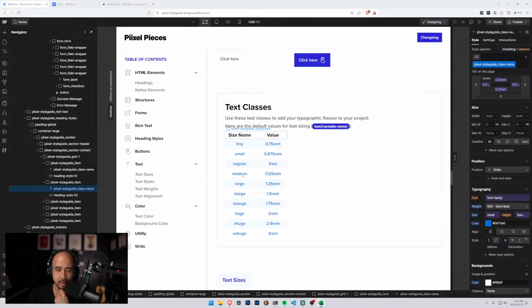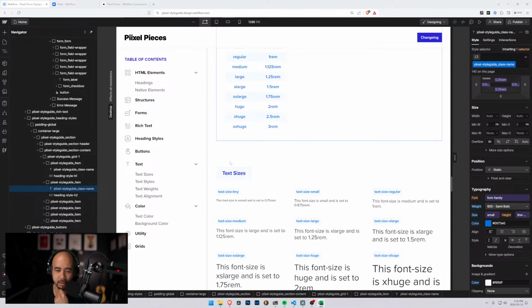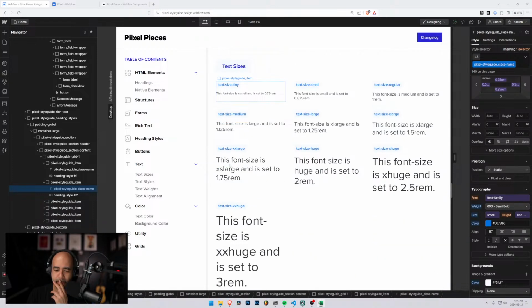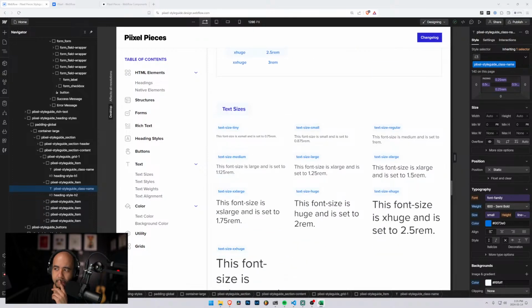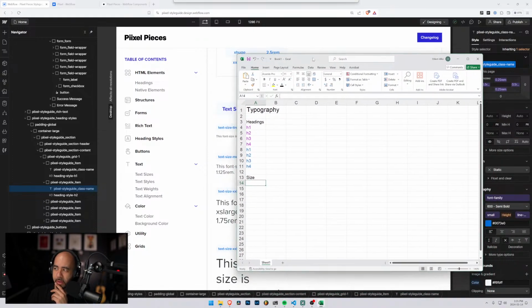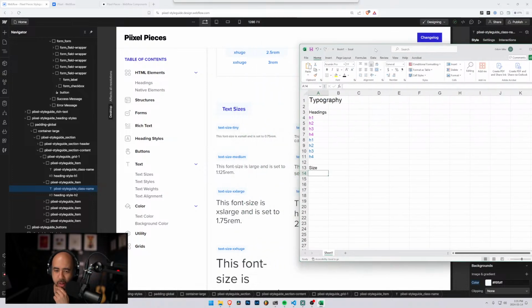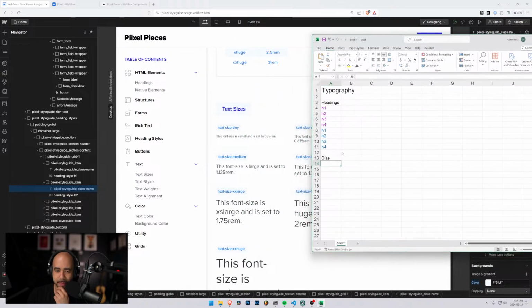Buttons, text classes, right? So I don't know what we should call the sizing. So we could do something like text size and then just have the number, right? 1.0 as an example.